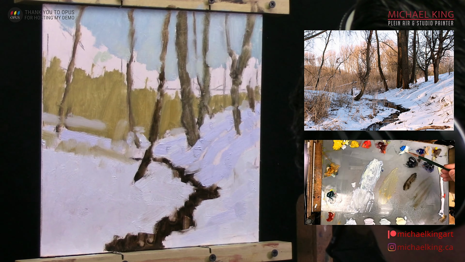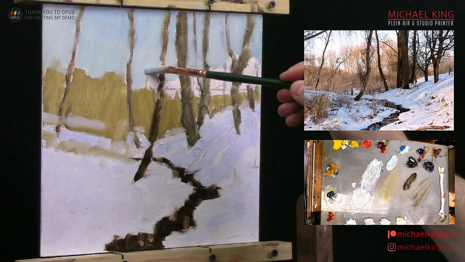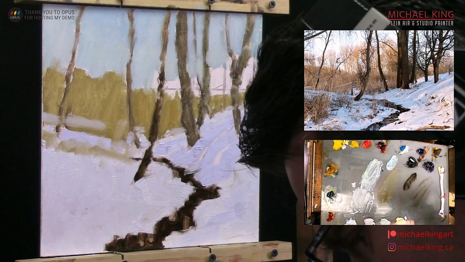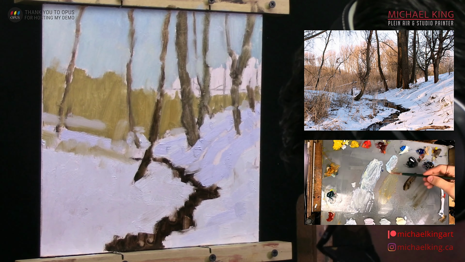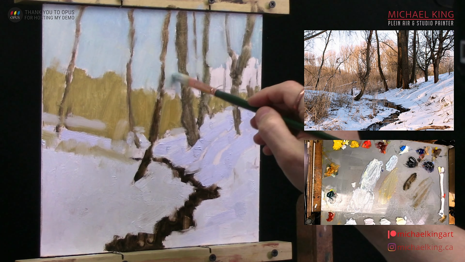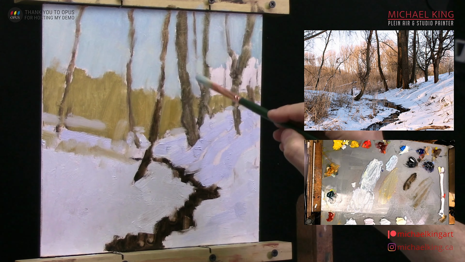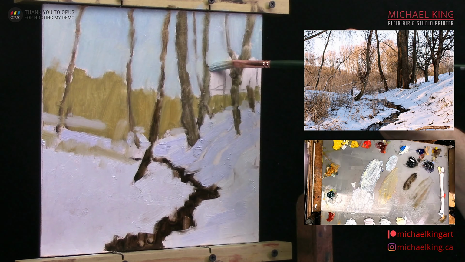There we go. So I'll bring this down. So that's always a good lesson as well. You know, this mixture here, I originally mixed to redo the sky area. It ended up being too green. And instead of wasting my time trying to bring that back into what I want, I just started a new mix. Right? I save paint that way. I save time that way.